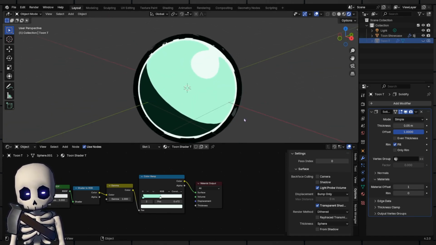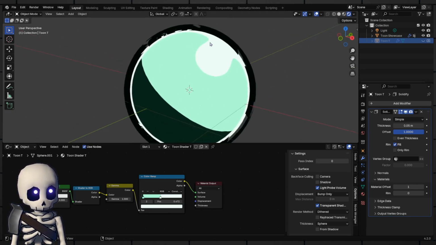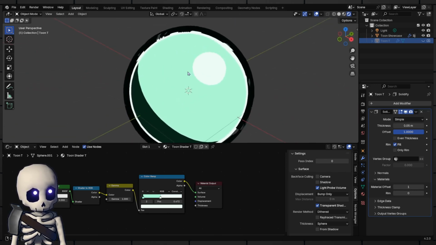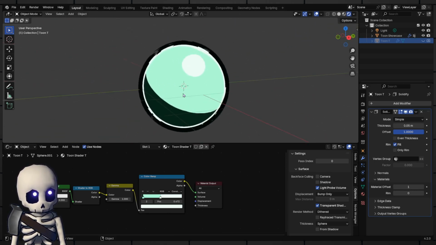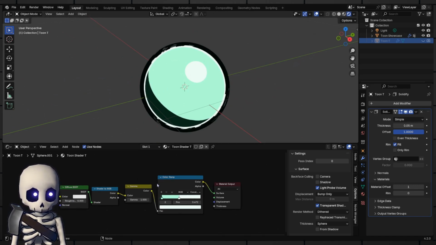Obviously, you don't need to implement all of these things, but I will be showing the edge lighting. I will show how to get this little highlight that connects to the edge light, and I will show this, well, I think it's neat looking, outline. So let's start off with adding the edge lighting.